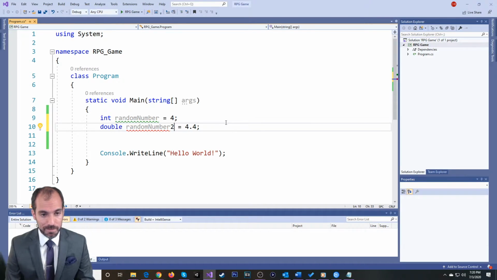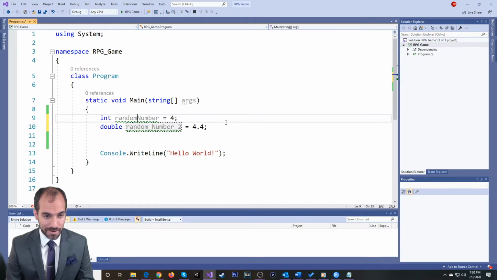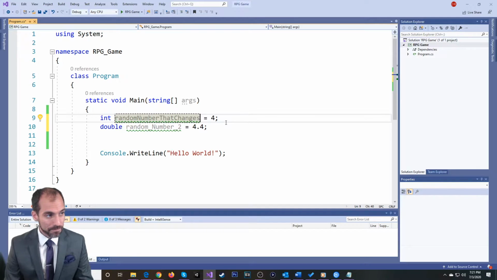You also cannot start variable names with a number, and you can't have spaces. If you want spaces, you can use underscores, or you can use capital case, kind of like how I have it here, where every part of the name that changes is capitalized.